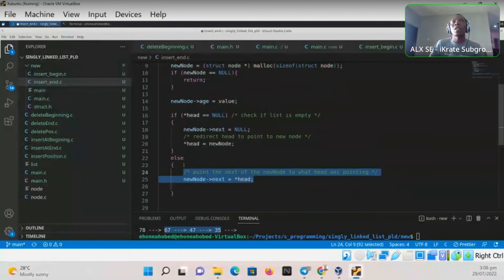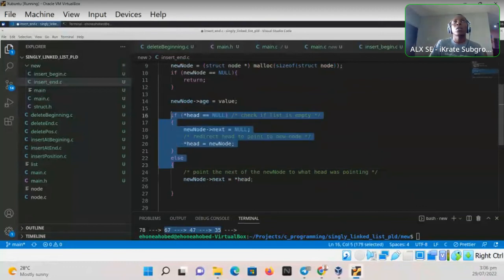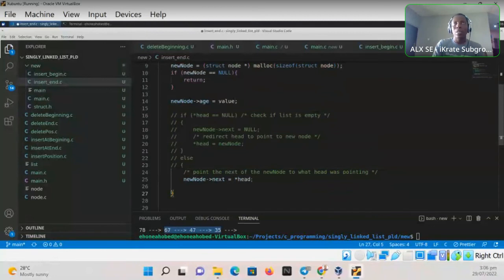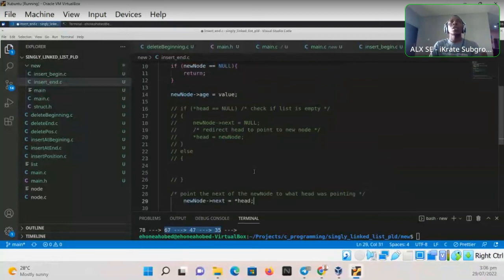In fact, we can even decide to comment this out and focus on the fact that the list already exists, so that we would do that. Maybe when we are done, I can correct that, just for you to focus on the exact thing that you need to do for adding it to the last part.